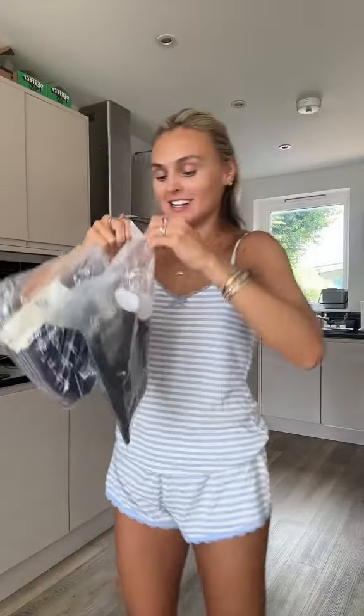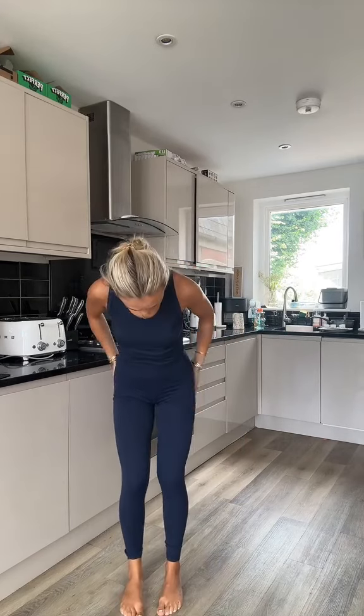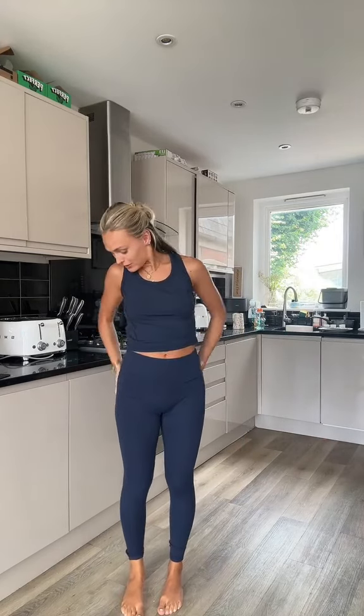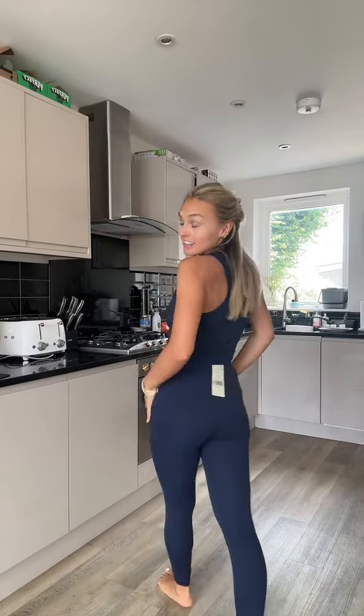The packaging is 100% recyclable. Let's get the navy on me. Honestly, I don't think I've ever put on such buttery soft leggings. I've got everything in a size small — these fit like an absolute glove. They've also got a waistband that you can tighten. Oh my god, I can't wait to live in these.